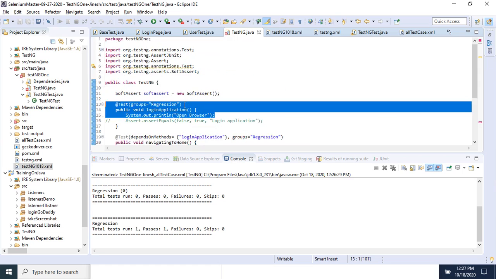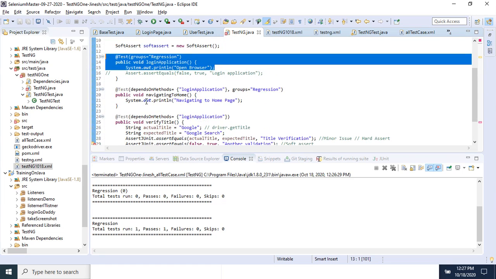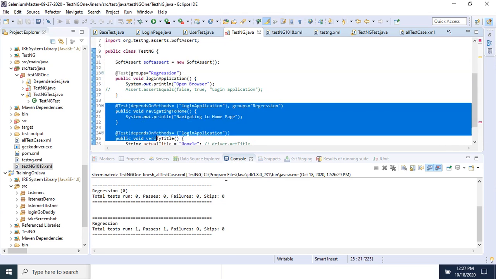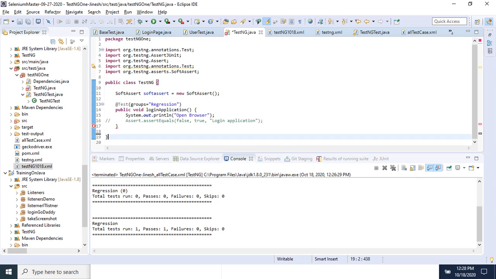So okay, let's do one thing. For understanding purposes, it's very bulky here. I will just remove all this. All right, so now I'm having only one class here, I use soft assert, and if I use, I'm not using it actually, so leave it like this.